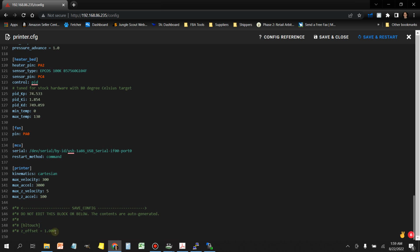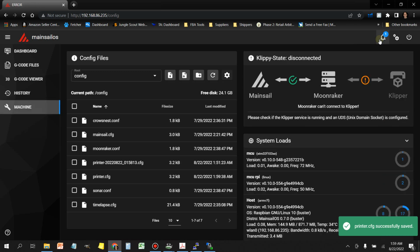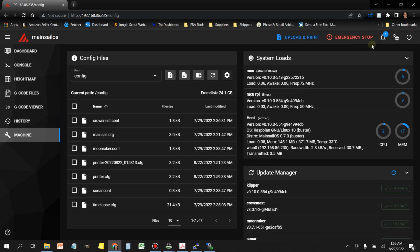But anyhow, that's how you do it. Now, my Z offset, once I fine tuned it, was actually 0.94. So I'm going to go ahead and put 0.94 back in here. And that's the one that worked best for me. And then anytime you make any changes in here, you got to save and restart. All right, now let's go back to our document.